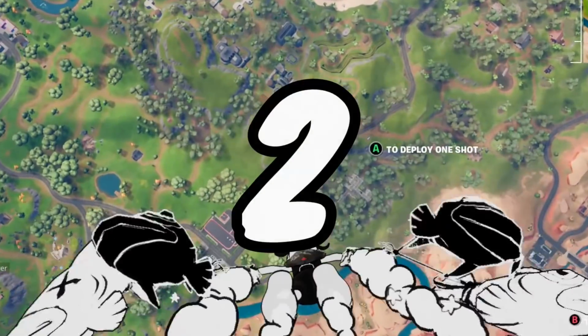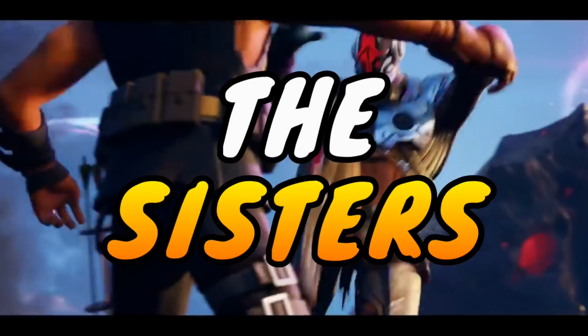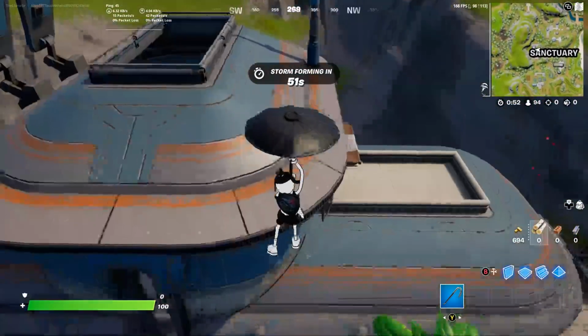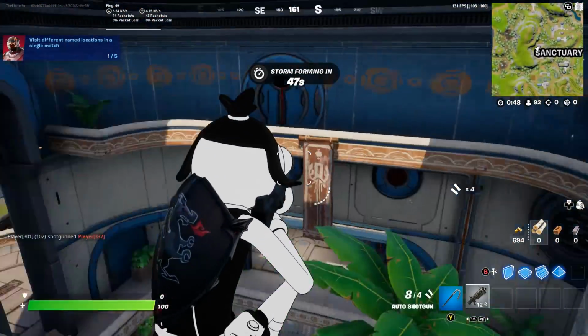However, there's also 2 other characters that, according to the Foundation way back in Chapter 2, he had said that they are the sisters. So who exactly are these sisters, and are we going to see them in the Battle Pass? Well, if we go over here to the Sanctuary, I'm going to make sure to grab some weapons just in case we run into any other players.